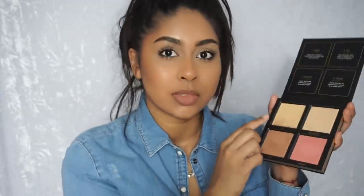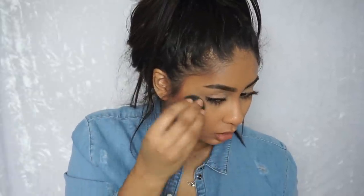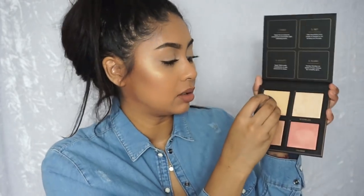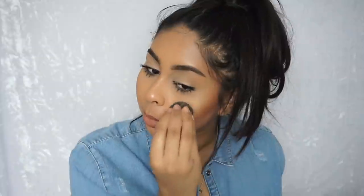So I'm going to grab a bit of Fiji and apply it on my cheeks. I'm going to use my beauty blender — when it comes to cream highlight, I just love to use my beauty blender. Fiji is so intense though. I'm just dabbing my beauty blender in the product and then dabbing it on. But look, that is just Fiji. I really, really love it. Look at it, it's so pretty.